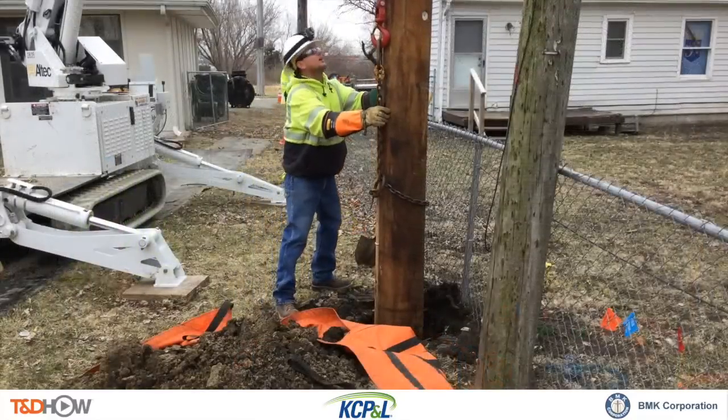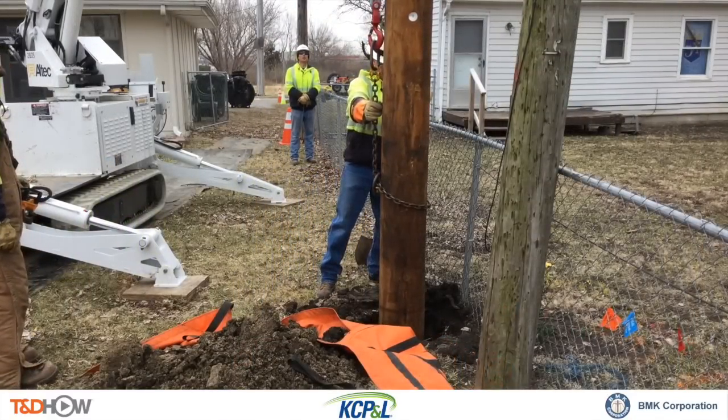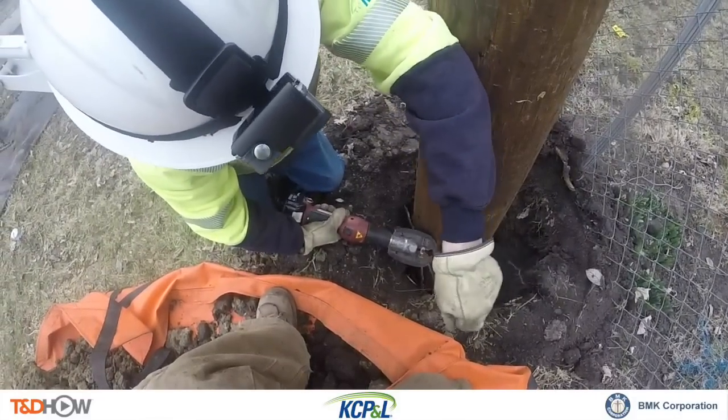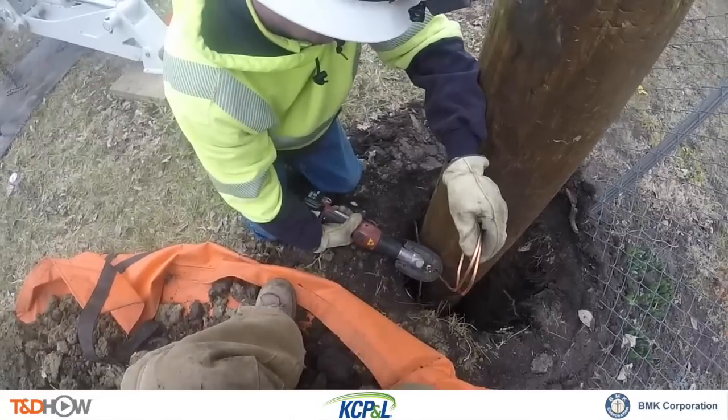Once that pole is down, they're going to spin it. Notice that white circular dot that helps guide the pole to make sure the wires are oriented correctly. And now here's a ground wire that they're putting into the base of the pole that they'll need to go outside the foam.